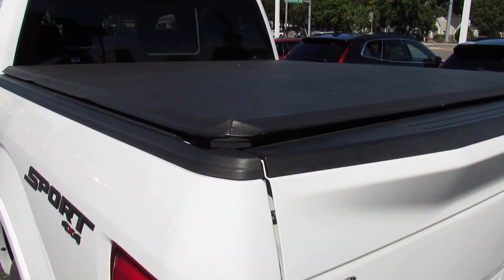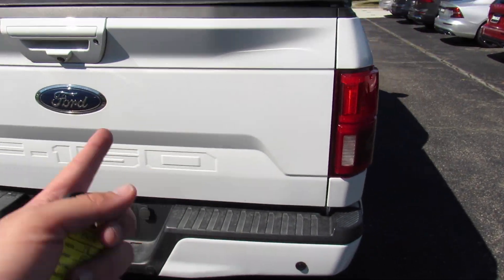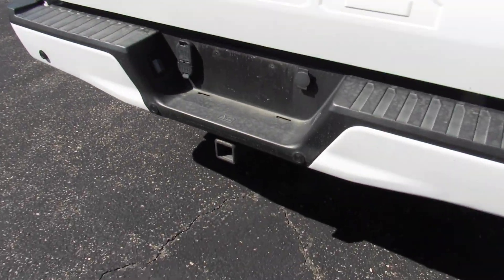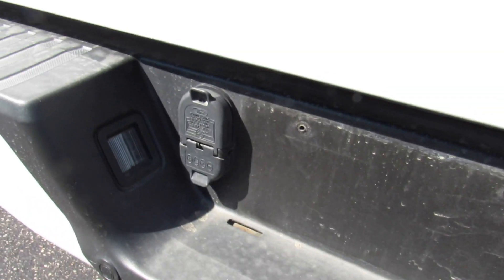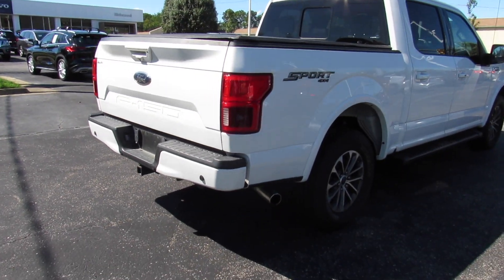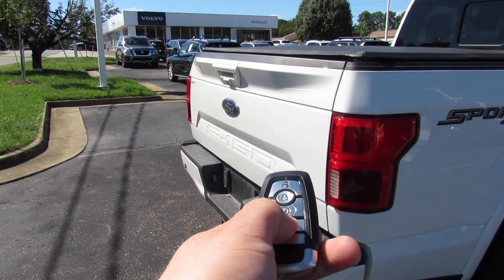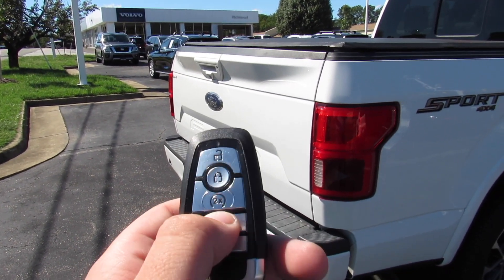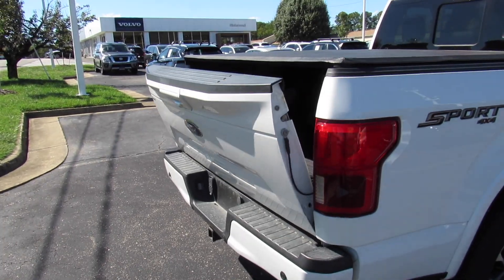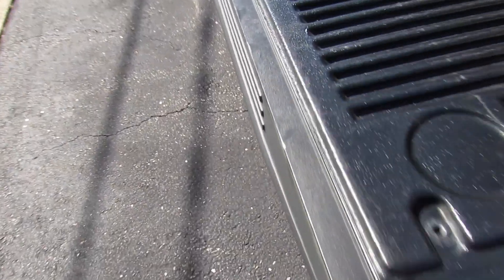You do have a bed cover installed. And then around the rear: rear parking sensors, rear backup camera. This one also does look to have the tow package. One very cool feature — press twice on the key and just like that it will release the bed. As you can see, it also is soft opening. Super cool.